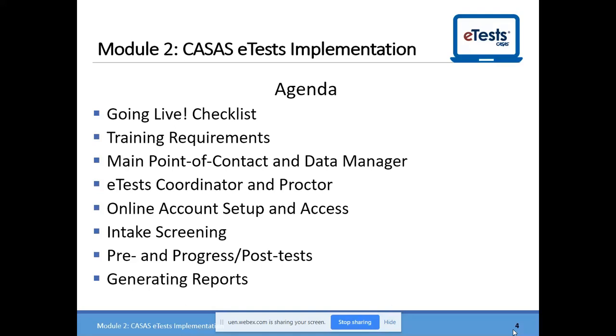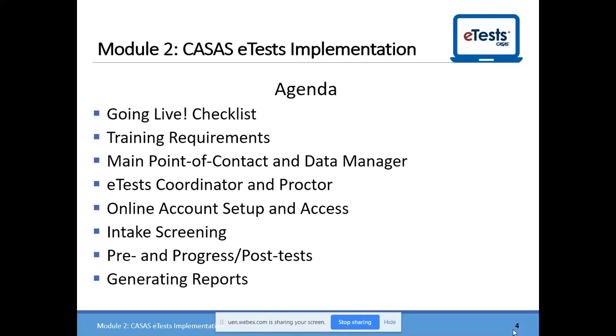And we will be reviewing what most of you have had a chance to look at in the basic implementation, and then further look in depth if you have questions, and I'll give you information about contacting CASAS for specific information. If we need to, we can have another webinar later as we actually get going on the testing.